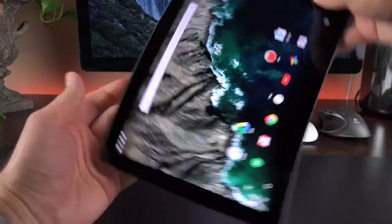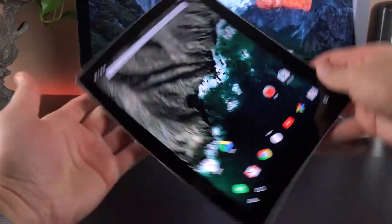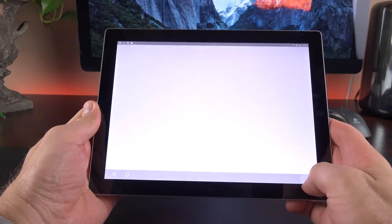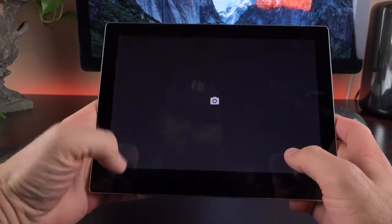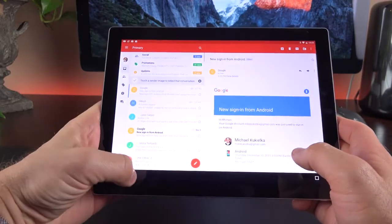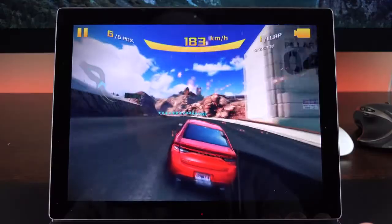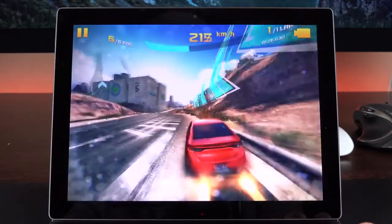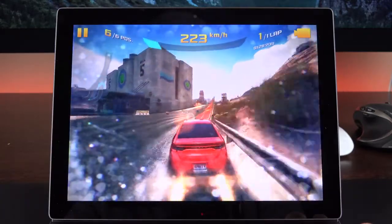Now, in terms of day-to-day performance, this tablet doesn't feel as fast as I typically expect from a stock Android tablet. I do notice some lag when launching apps or relaunching apps, or even bringing up things like the on-screen keyboard. Things can be a little inconsistent in terms of performance, but hopefully that's improved over time. Gaming on this tablet is particularly impressive with this Maxwell GPU, and for some games, you can actually take advantage of the keyboard controls, which is kind of nice.